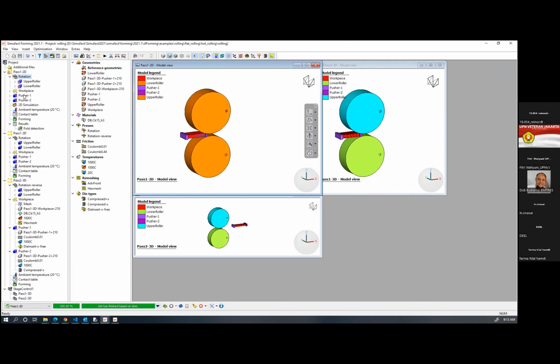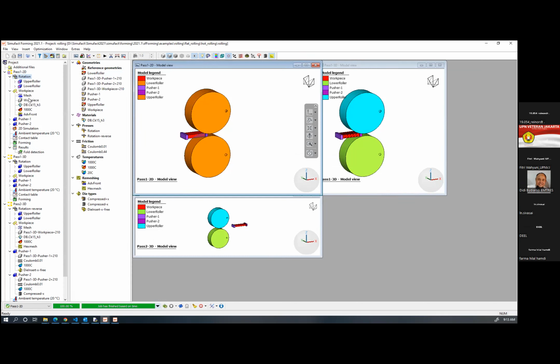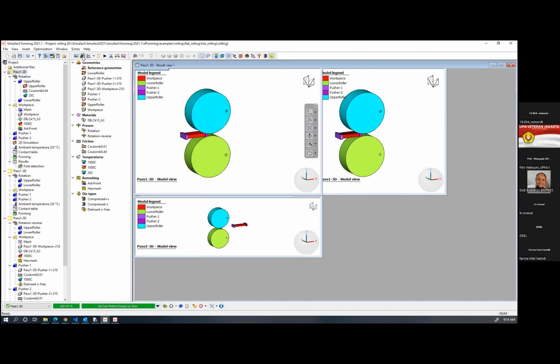You can notice that the workpiece has a mesh, geometry, material, temperature, and the remeshing object also. In the same way, for the top rolls or the tools, you have geometry, friction, and temperature, the same thing that we have for our cold forming process also. Now let me show the results for this.